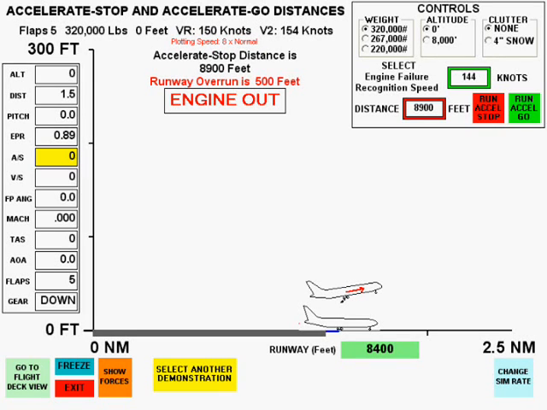What we have learned from this exercise is that if the runway length is less than the balanced field length, there is a range of engine failure speeds in which there is no safe option, since both the stop and go distances are longer than the available runway. In this case, an engine failure below 139 knots would allow a safe stop, and an engine failure speed above 149 knots would allow a safe takeoff. But an engine failure at any speed between 139 knots and 149 knots would have no safe result. This is not allowed for commercial operations.